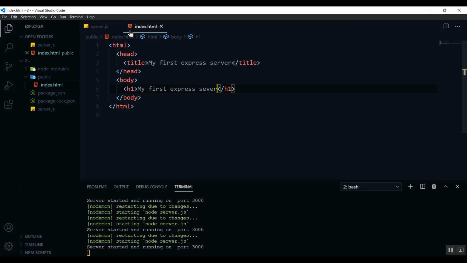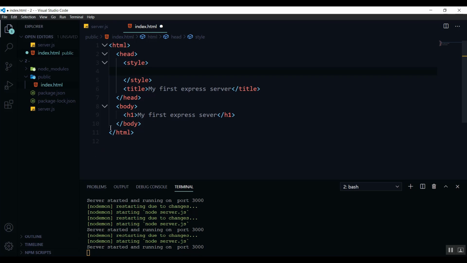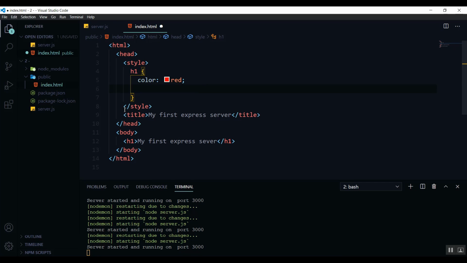Suppose you want to add CSS to it. I could just use another CSS file, but right now, if you want some CSS, I'll just add it as style tags. I'm just gonna go to H1, select the H1, and then do color red, and maybe font family Arial.